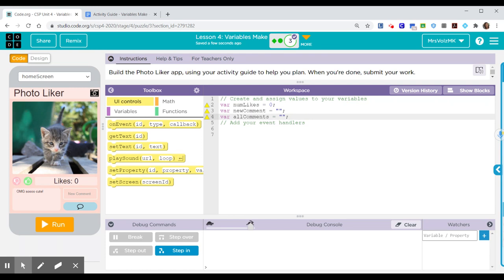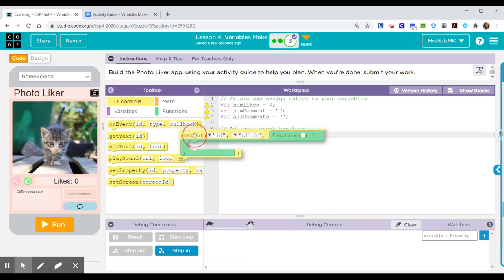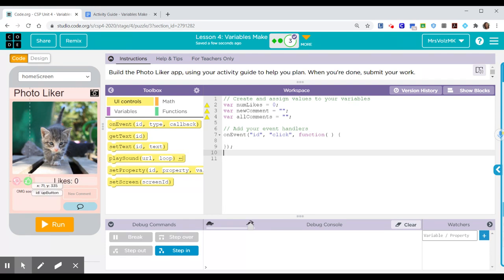Sorry. Okay. Now, what I want to happen is when a person clicks the up button, I want to increase the number of likes. So I need an event handler. I'm going to drag this block in. An event handler for the up button object. When a person clicks on the up button, I want to increment the number of likes to be one more than it was before. So remember, do not redeclare the variable. You just type numLikes. You do not type var numLikes again. That would be a problem because you already have created it globally. You don't want to recreate it again.